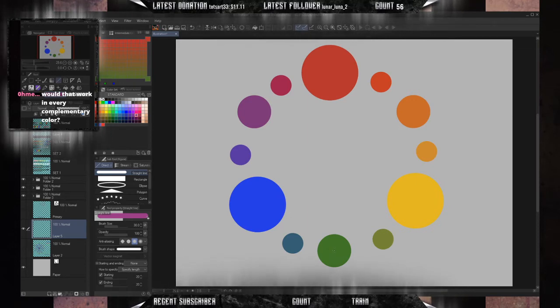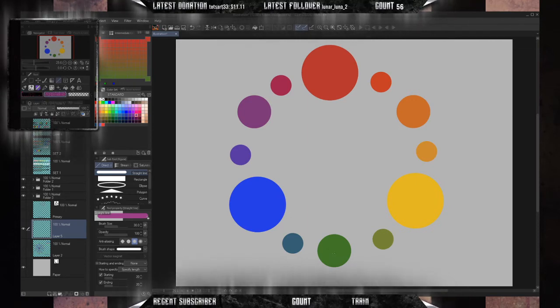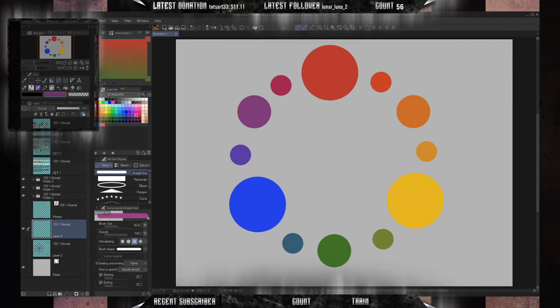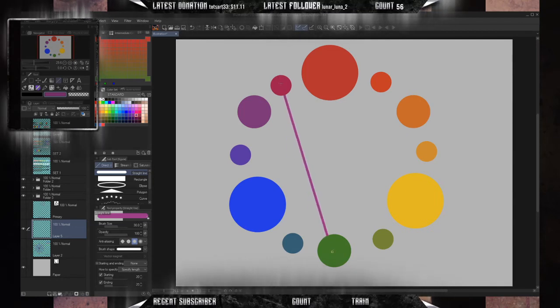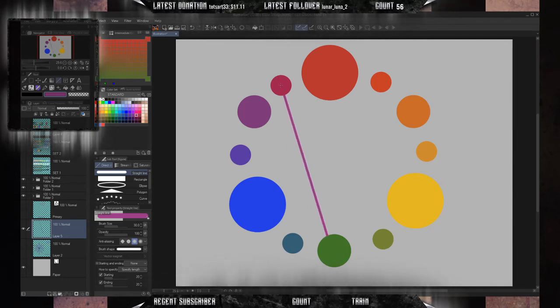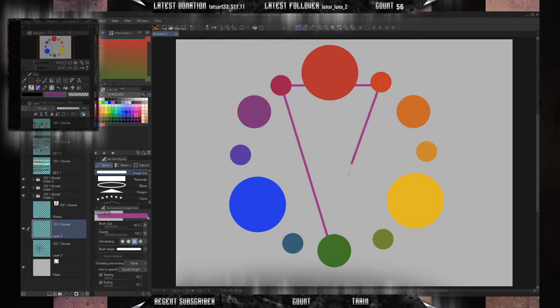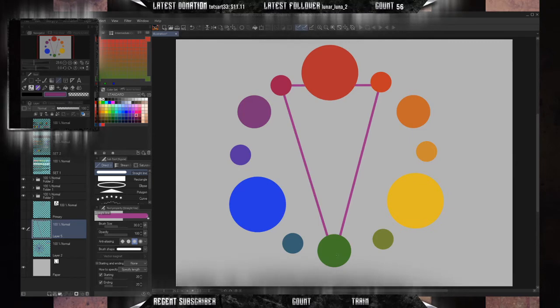Green, it'll work on any color on the color wheel. Any color at all. So if I take green, it'll match up with red violet, red orange, and it'll go right back to green.